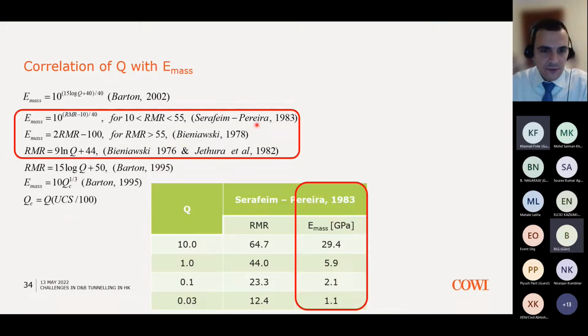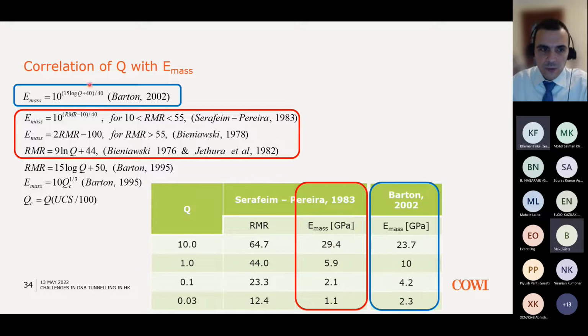Firstly, if you were to use the Serafim and Pereira equation for the rock mass, this is based on the RMR, which is another classification system, but then you have this formula to convert the Q into RMR. So for a given Q value, if you convert that to RMR and then use the Serafim formula, you end up with these rock mass stiffnesses.